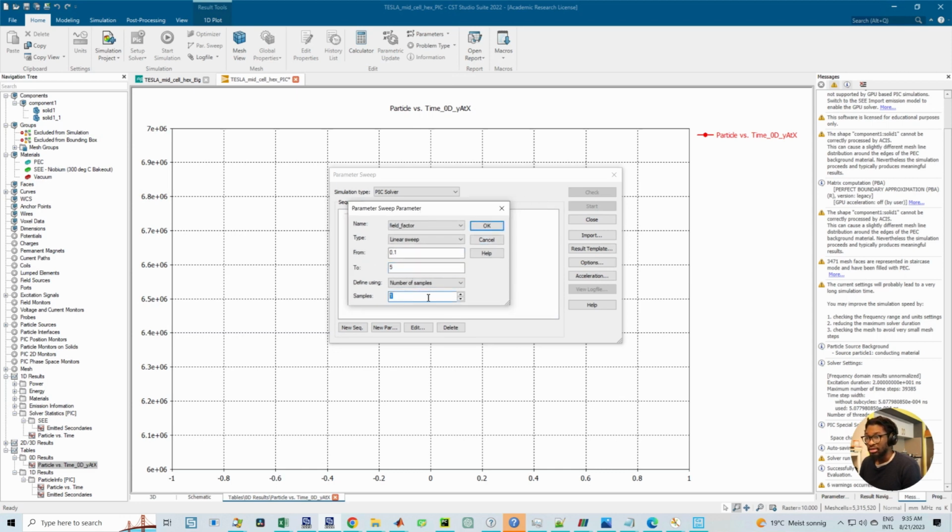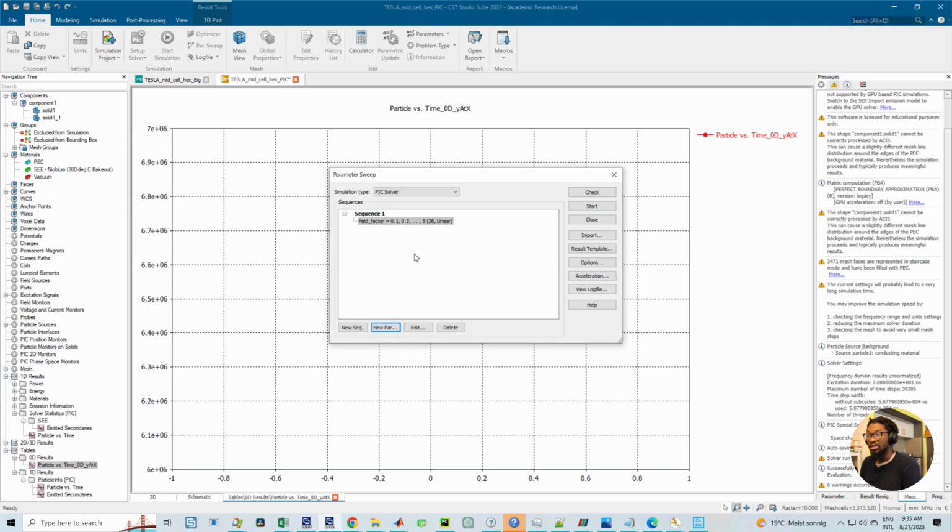I could select the number of samples, but let's see, steps of 0.2. So that is 26 samples. Okay, that's not bad. I don't know how long this will take, but I'll run it and then I'll be back with just showing the results, like results you could get.